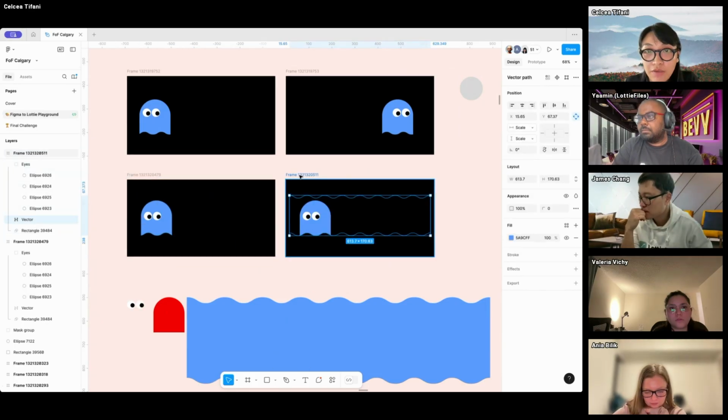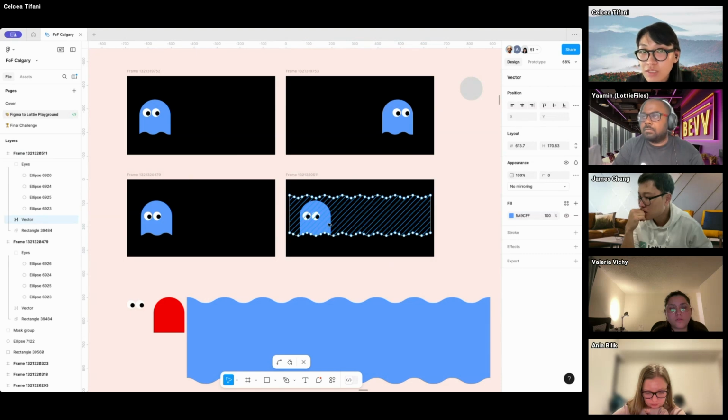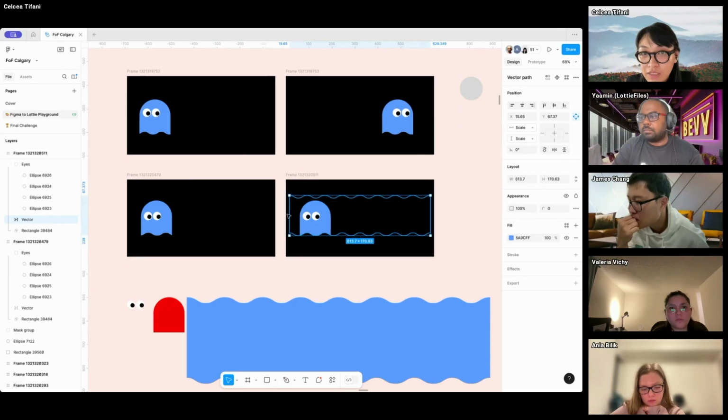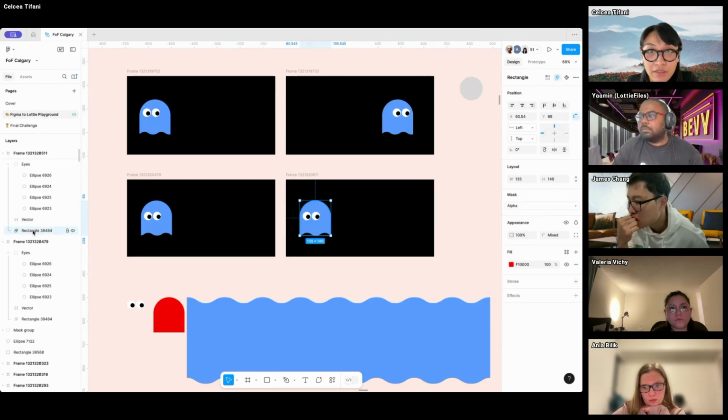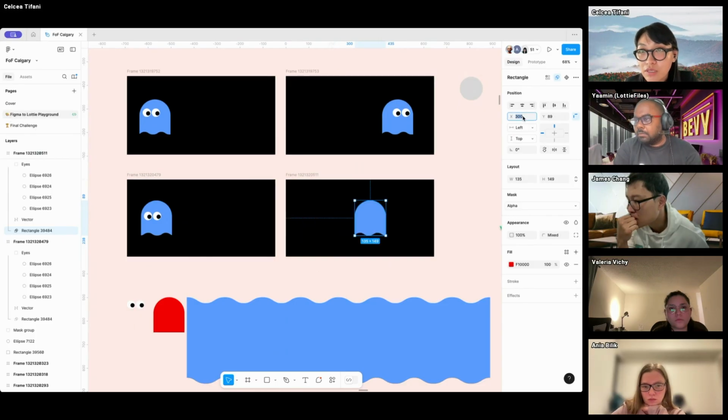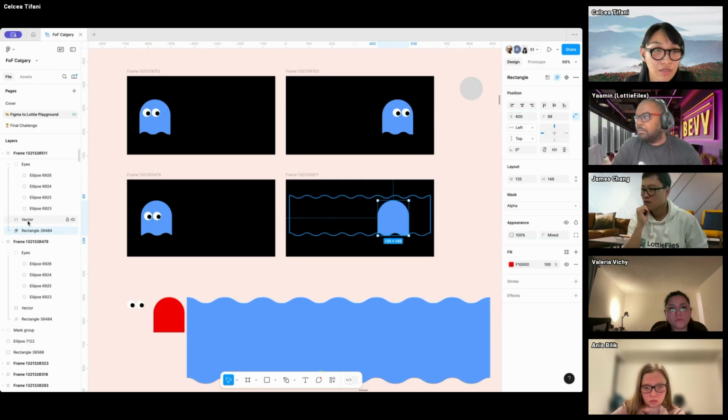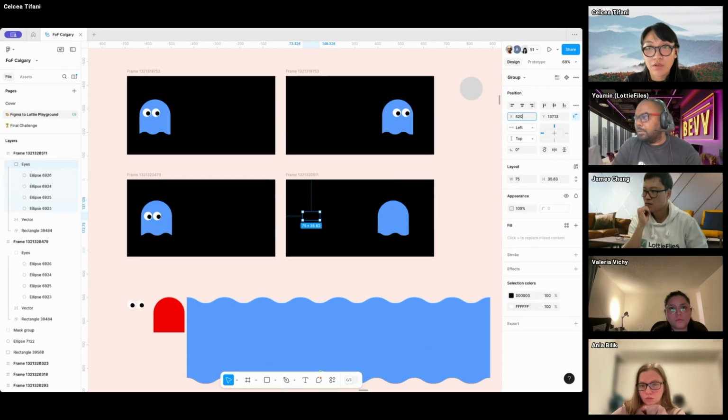from here, because if you're clicking on your frame, it's kind of difficult to get the layer of the mask, right? You'll keep clicking on this wave, but you never reach that rectangle on the back. So to do that, I just go to the left and click on the rectangle and then move the x-axis. It was 60, I want to move it to, let's say, 300. I need it to be far right, so let's put it as 400. And then we have the eyes, it's the same. I'll put it to 430 more.